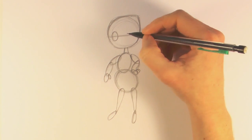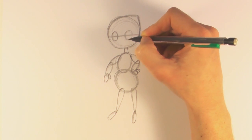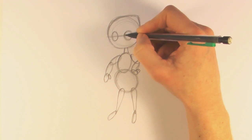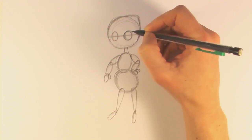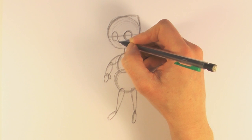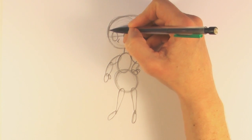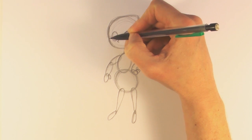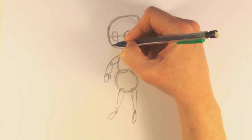where our eyes and nose, etc. go. So draw an oval there, and then we draw like a circle, more of a circular oval. There. And then we draw like a little triangle shape like that for her nose. Then what I'm gonna do too is flatten off that side of the face and then just bring it around and down a little more into the cheek. So it's not quite so round anymore.